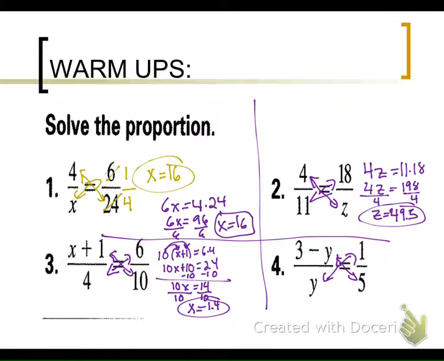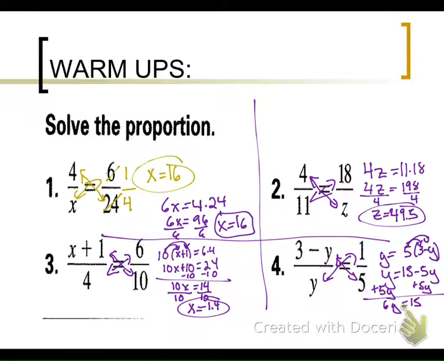And then our last one on this slide, we see again we are cross multiplying. So here we have 1 times y. 1 times y is just y, which equals 5 times my quantity of 3 minus y. I get y equals, I've got to spread that love, distribute it, which gives me 15 minus 5y. I have to combine my like terms. My like terms in this case are things that have variables. So I'm going to add 5y to both sides. Exactly right. I get 6y equals 15.